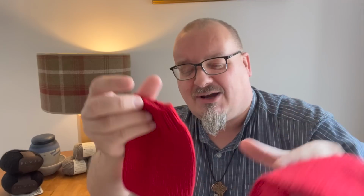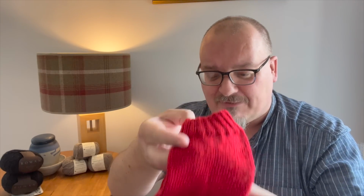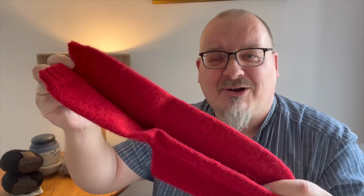I showed you how I did that on a previous video, but finally got both of them finished and quite happy with them. I like the wool. I'll put the details down below because I can't remember right now what it is, but it's a softer wool than some of the regular stuff that I've been using. And I did say that I wasn't going to show you the finished socks, but by popular demand, there we go, 2 finished socks. I don't know what I'm going to do with these, to be honest with you, because although I've made them for my size, my feet trouble makes it quite difficult for me to wear wool on my feet. The texture just sort of irritates, so they may go somewhere else, but nevertheless, still really proud to have finished them.